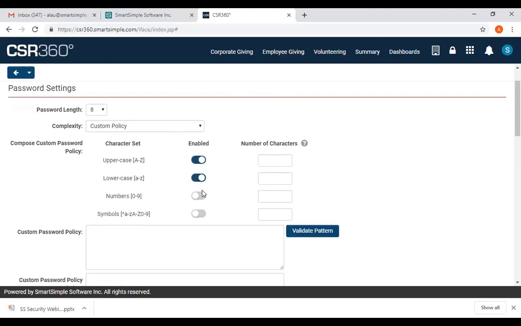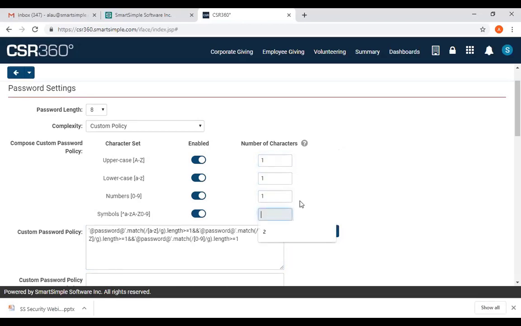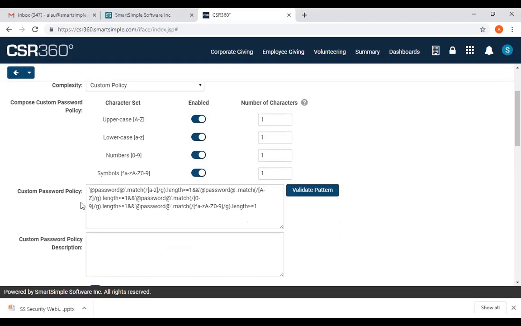If you enable all and put how many characters you want for this set, then the password policy below will auto-populate. Let me put 1 for each. The password policy match will auto-populate here.